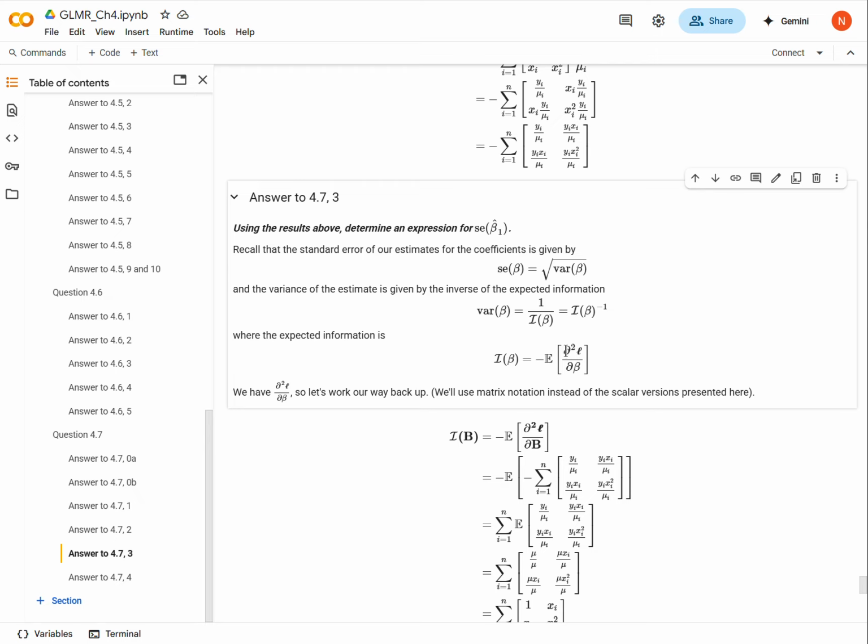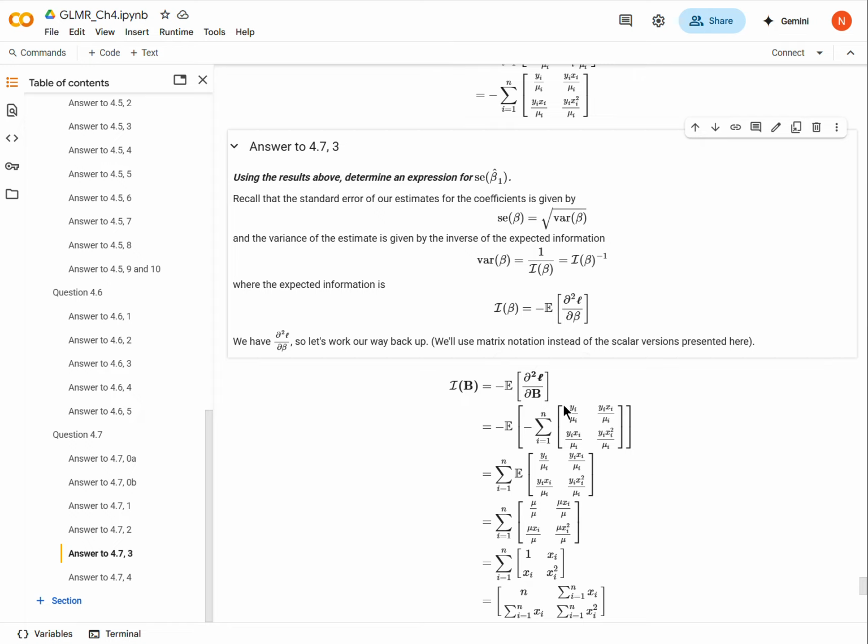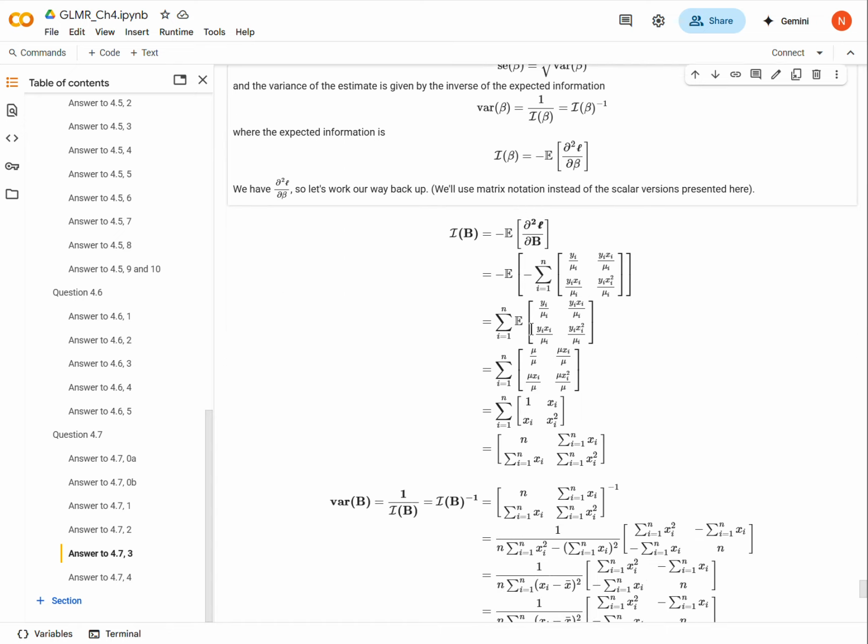Okay, so right now what we have is just this thing in the brackets here, and that's what this is right here. If we want to find the standard error, first we're going to have to get the expected information of this. So what we had up here, we need to take the negative of this and the expectation of it. That's what's going on right here. We take the expectation and minus it. We get this as our information matrix, and then remember that the variance is the inverse of this.